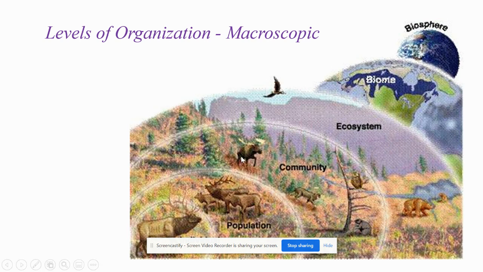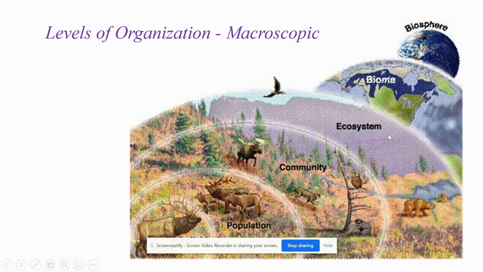A community, now we're going to move outside beyond these elk and this elk population, and we're including everything that the elk interacts with. So you see, you've got the moose over here, we've got the cougar that might eat it, we've got these herbivores here, this little guy. So they're also in the environment that the population is in. Now, we're still all biotic factors here, meaning all living factors when we're in the community setting. It's just all of the organisms and living things that interact with each other in that area.